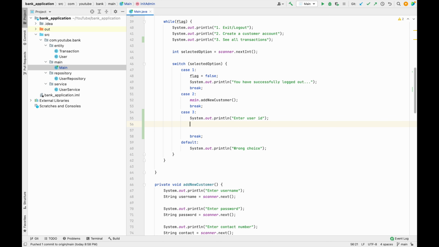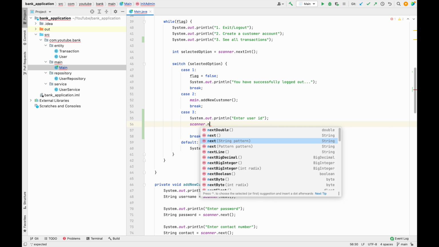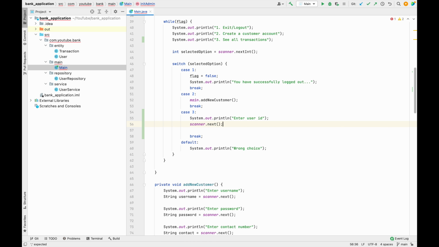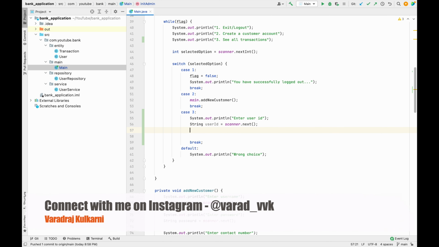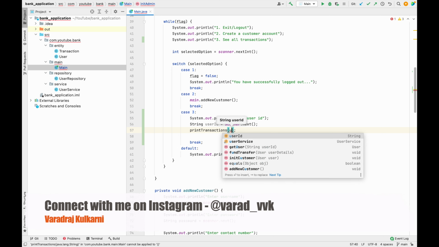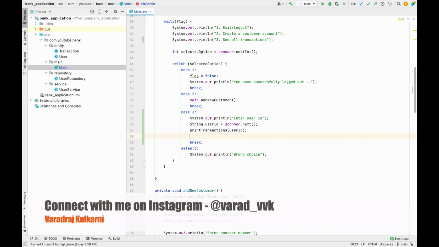And then we have to use scanner dot next, something like this, and store it into a variable like a string user ID. And then we have to call the print transactions method, and pass the user ID, something like this.